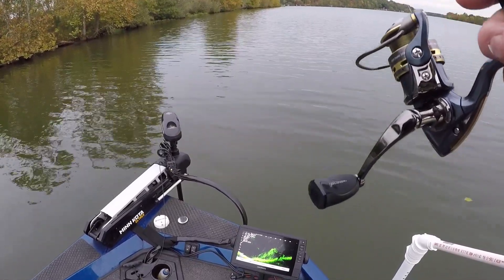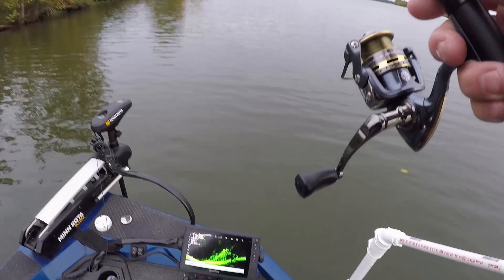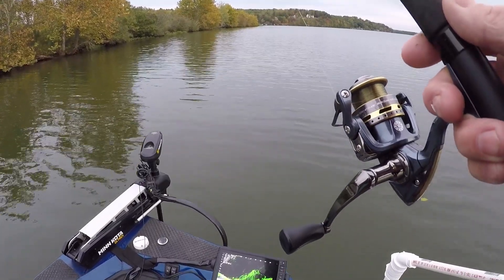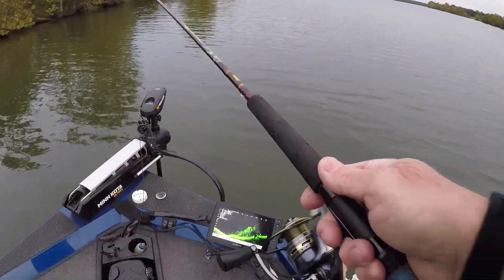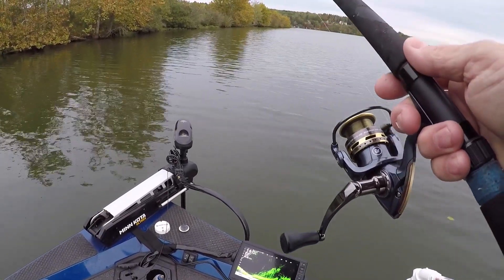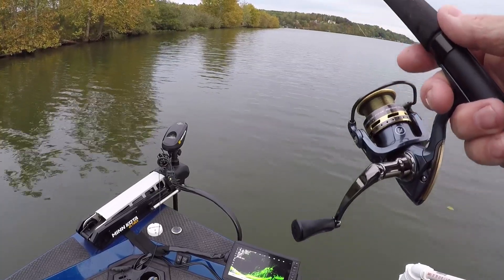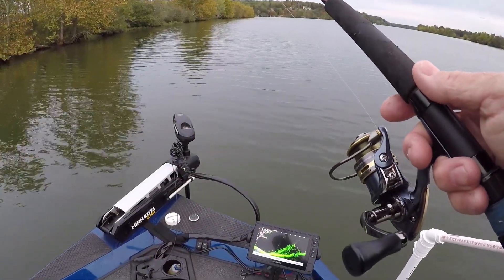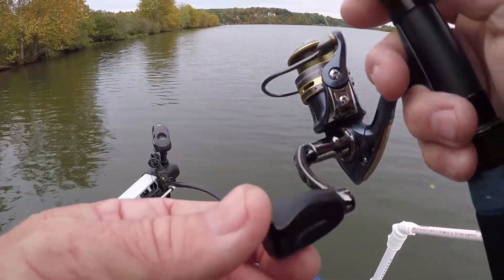Sometimes I can see it that far if I just happen to line up just right. I don't read a very wide width, so what I'm doing is I'm letting it sink. I know from right here that they're 10 to 12 feet — I'm just letting it sink. I'm going to pull just a little bit. I didn't shake my rod, I just pulled a little bit. I've learned a lot watching this LiveScope. I hit the stump or pile of brush — whatever it is — then I pulled across it and let it fall.